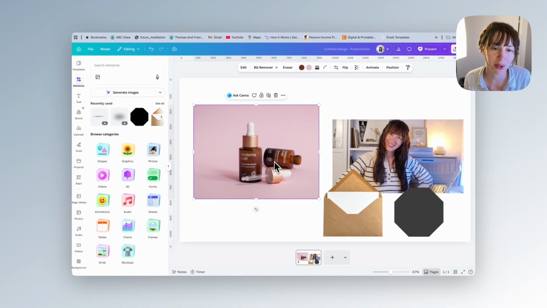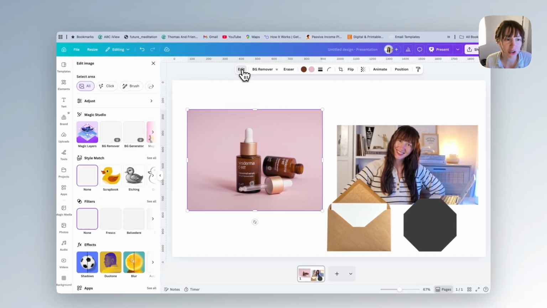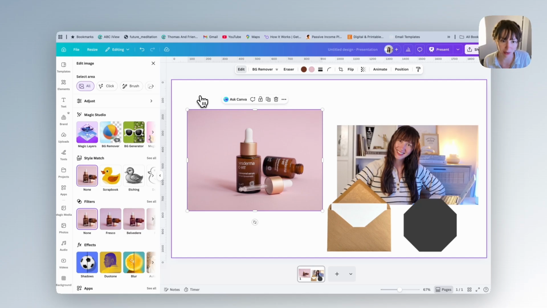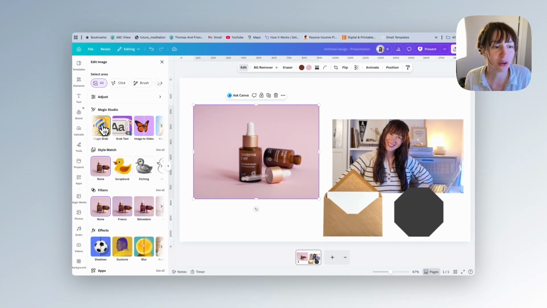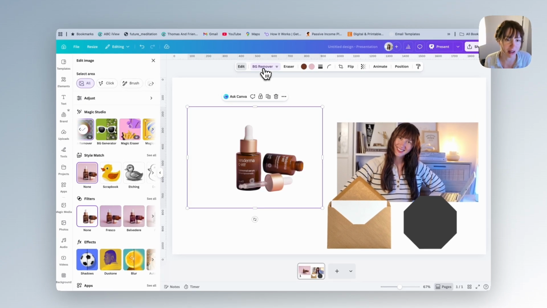So let's say we want to work with an image like this. Maybe we don't want to use the existing shadow. Maybe we want to put it on a completely new background and create our own custom shadow for it. So if you want to just separate something from the background, you can go in here and choose Magic Grab, to keep the background but pull the object off it. Or if you want to remove the existing background completely, you can just use Background Remover.